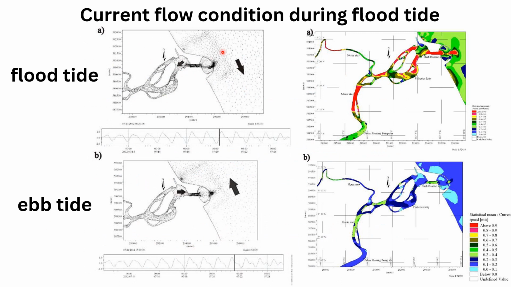So some of the results from this case study, they are looking at two different tidal cycles, because after all it is an estuary, and as we all know, an estuary is normally dominated by the tidal influence. And the flooding tides and the ebbing tides, so the flooding tide is where we have lots of sea water rushing into the river.